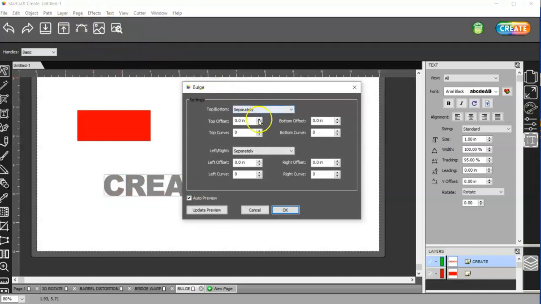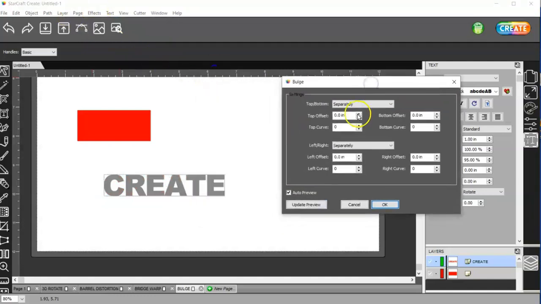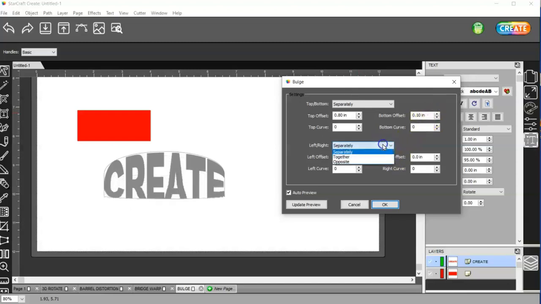And I will do them separately. I'll raise the top up, and I'll raise the bottom offset down. Actually, let me put that back up there. And then again, you have your left, your right, together, opposite.